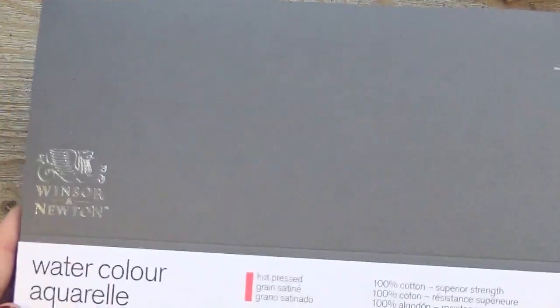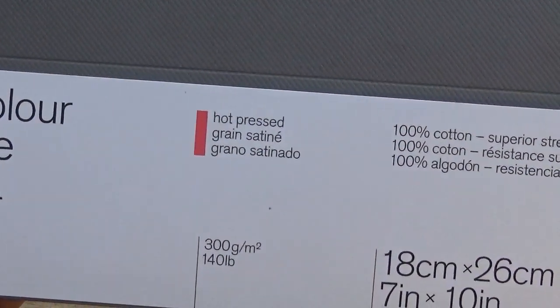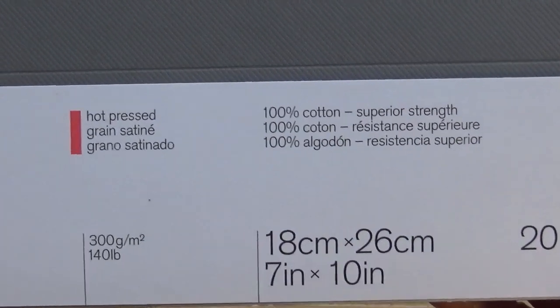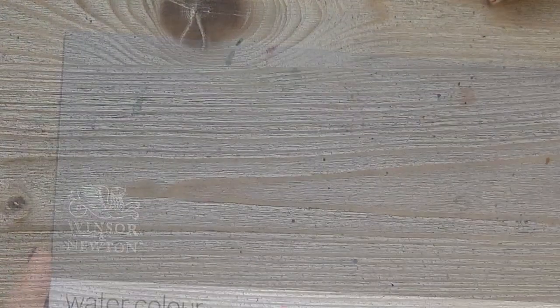So today we're going to be looking at my favourite hot press paper, which is Winsor and Newton hot press, 100% cotton, 300 GSM, and has the little red mark on the cover to make it easily distinguishable from the cold press, which I believe has a blue mark. But why not look at some paints too?